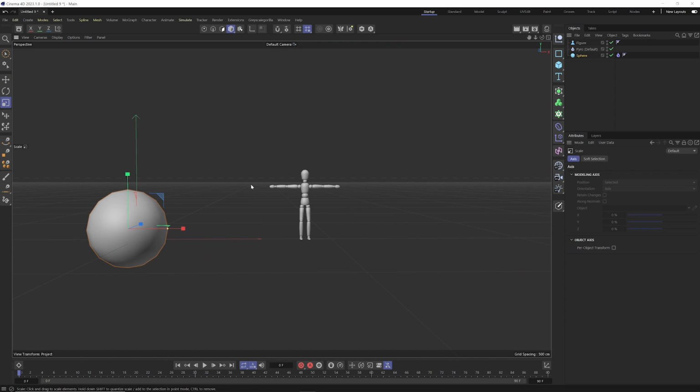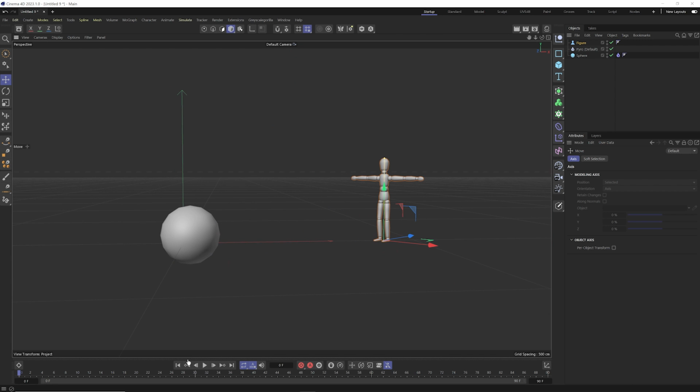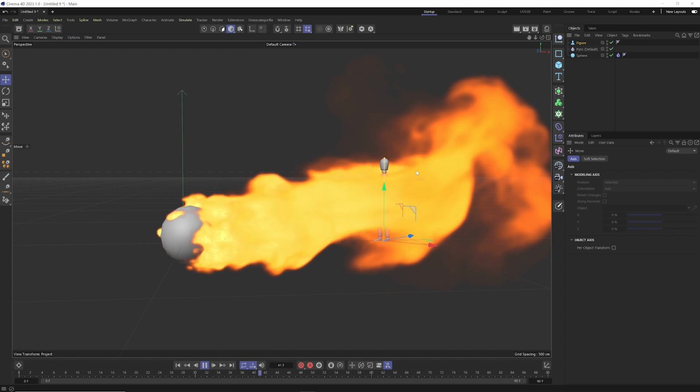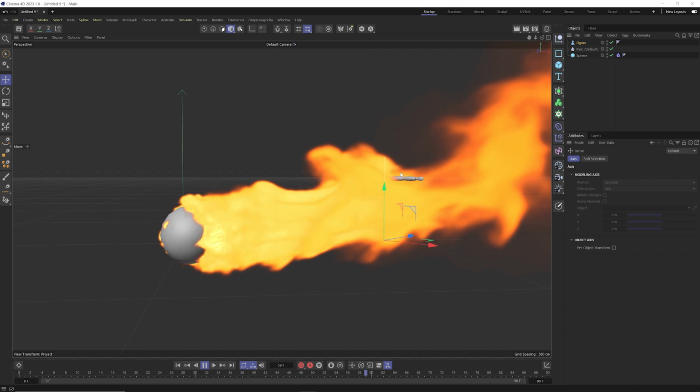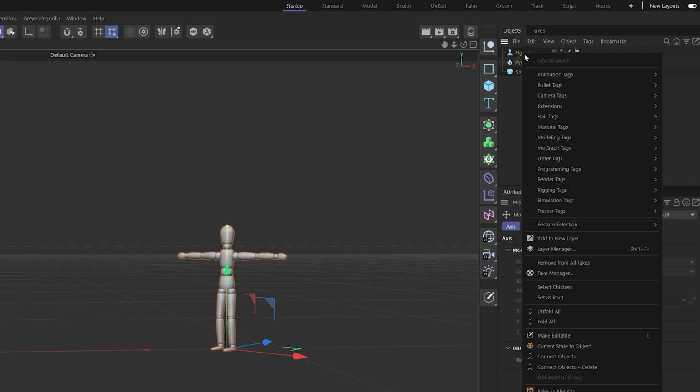So let's make this sphere a little bit smaller. We got Bob, the figure object here. He's not going to have a good day because he's going to get roasted here. But you can see that there's no interaction with the flame there. And again, because we have a unified system, I can go in here, go to simulation tags, and that collider will also work for the Pyro here.